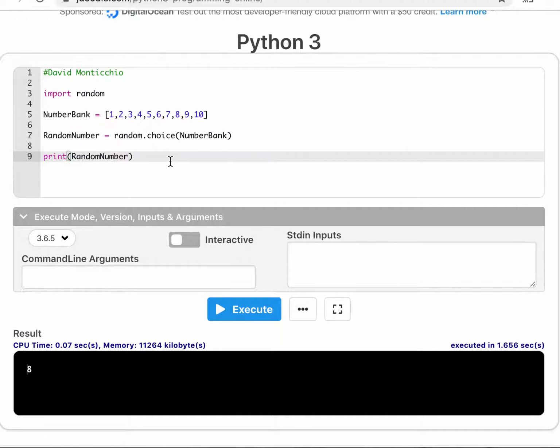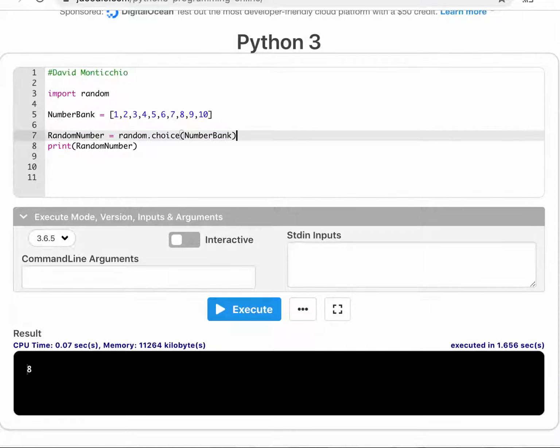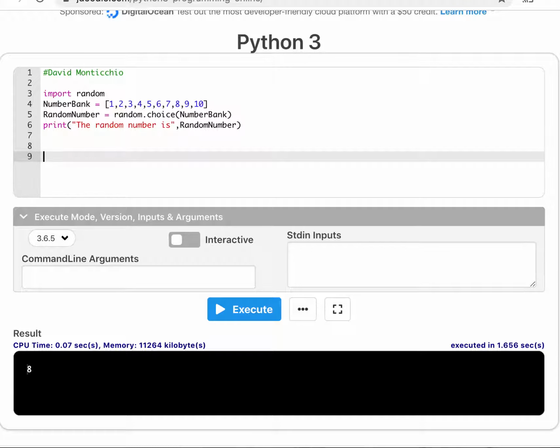So now that we have that out of the way, let's get into the actual logic of this whole logic thing. We're going to have to determine things about these numbers. First off, let me just do this to make it a little bit prettier. Just say like, the random number is, and then put a comma in between it, and it'll do that. So now it'll actually, yes, ding, mark is red. So, we have ourselves a random number, and we're going to get into computer logic.